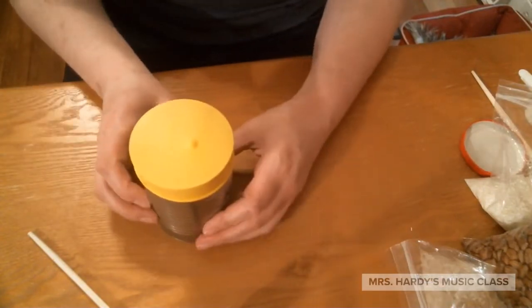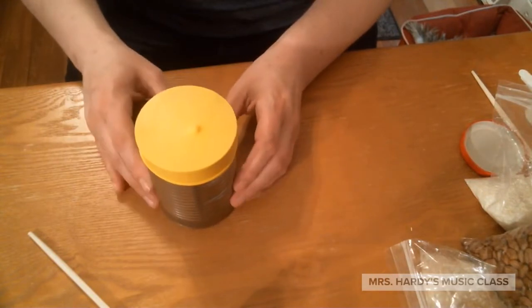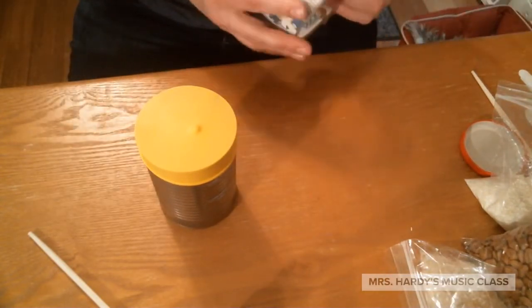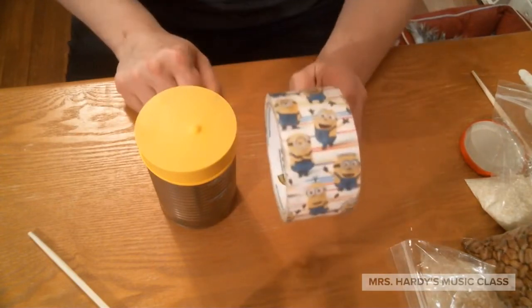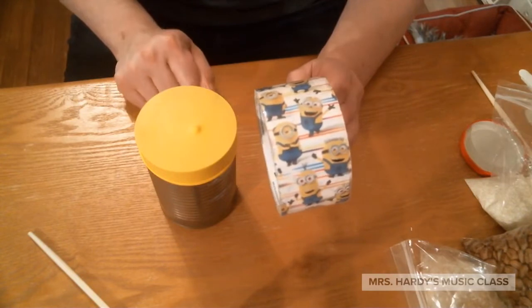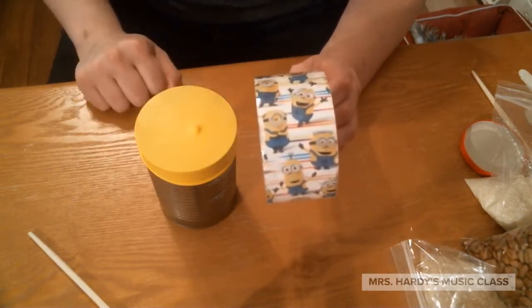This is where you get to have a little fun and kind of decorate your instrument a little bit. You can take different colors of duct tape. I personally am going to use my Minions duct tape because I miss all of you, my little minions, and it's just fun. And I kind of chose a yellow balloon.